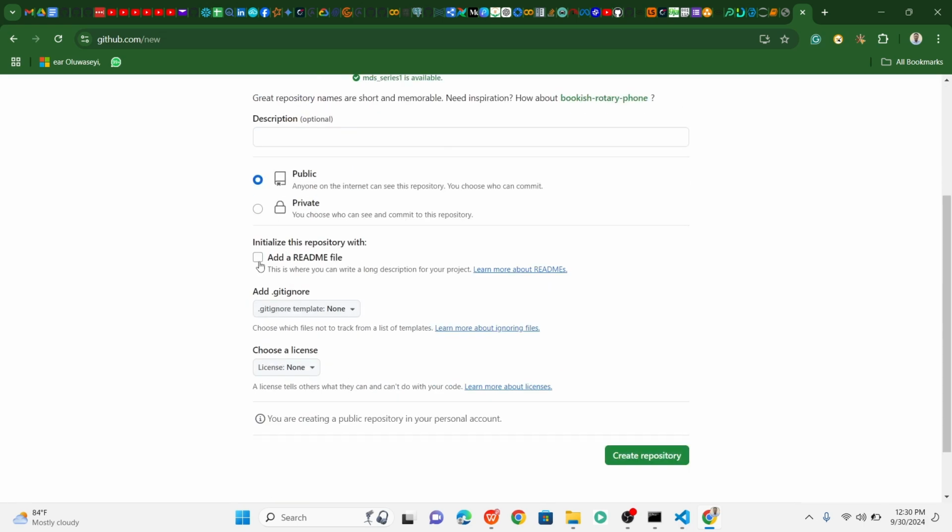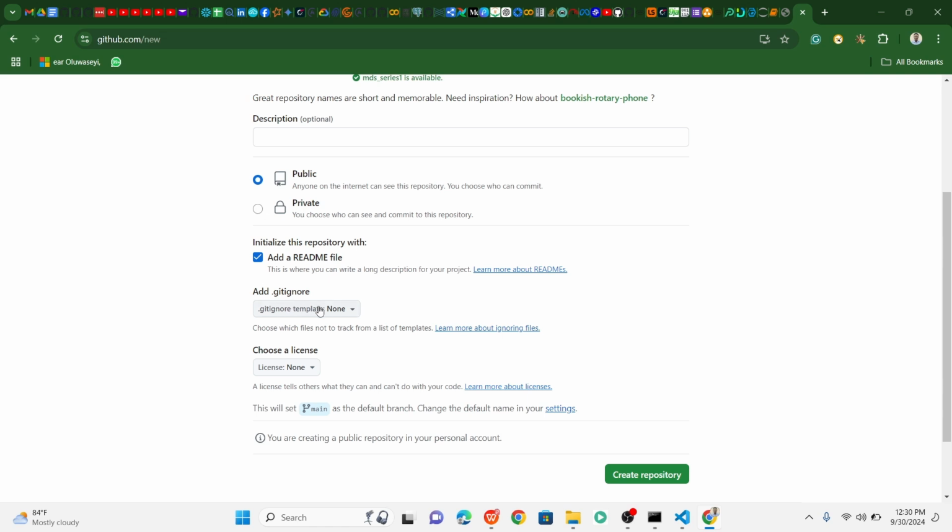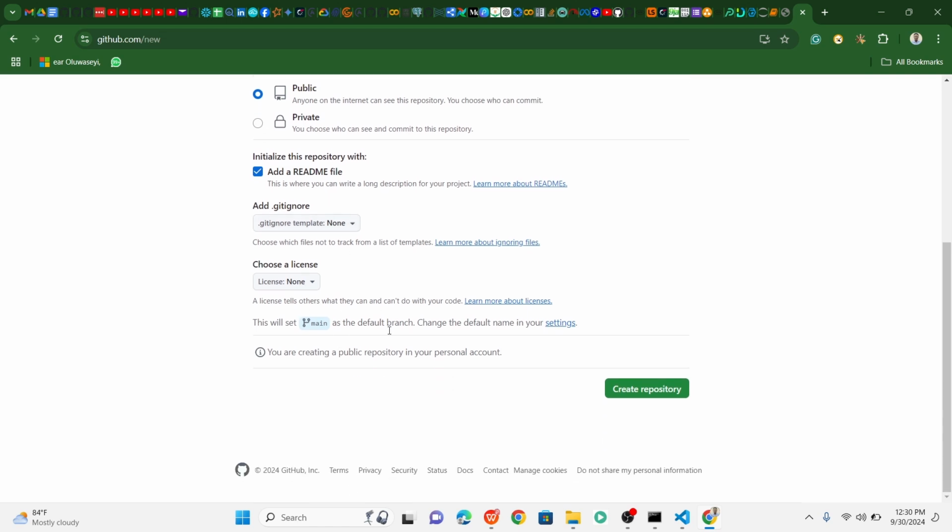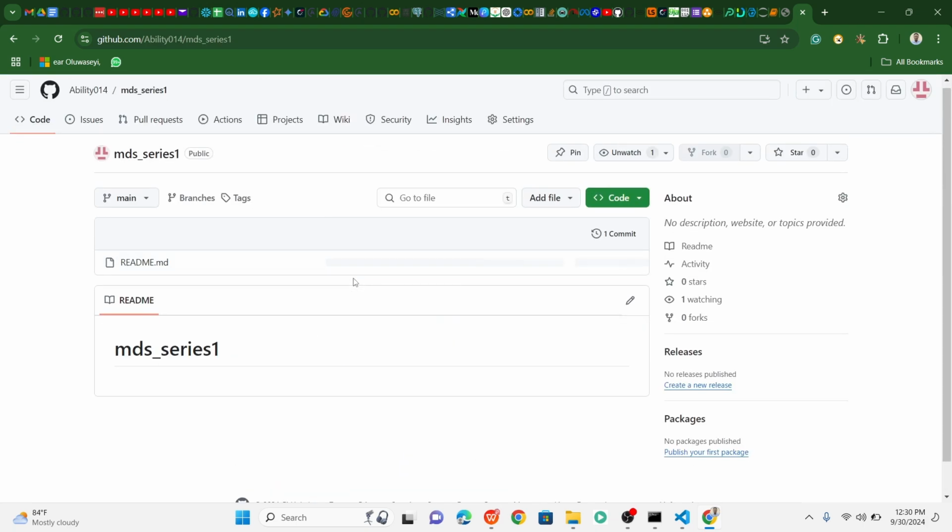Let's include a README, and the master branch is set to main. If you want to give it another name, you can, but you can leave that. Then create repository. So this is going to serve as the repository for our project. You create your own using your account similarly, and this is going to be the repository to use.